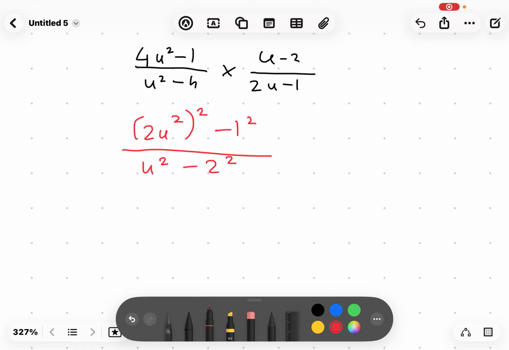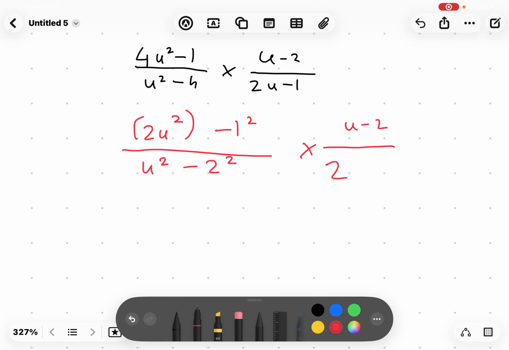I mean, look, we don't really need this here because the confusing thing in the question is that we don't know if it's this whole term that's squared, or only the u. But when you expand this, it's going to look the same. So yeah, let's just keep it without the 2 over there. I guess you can say that we moved it here. And then times u minus 2, 2u minus 1.